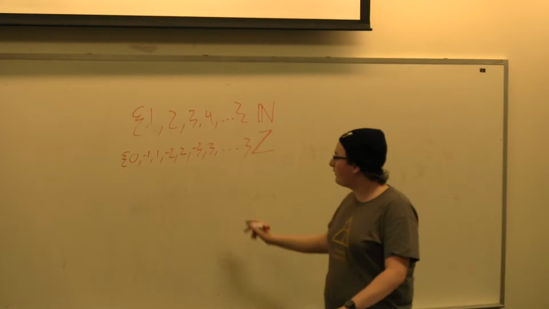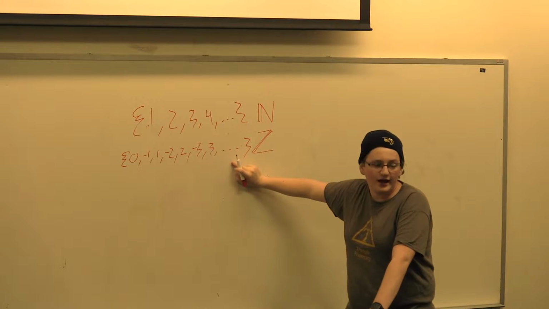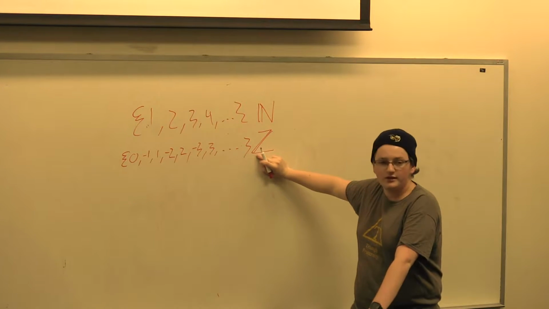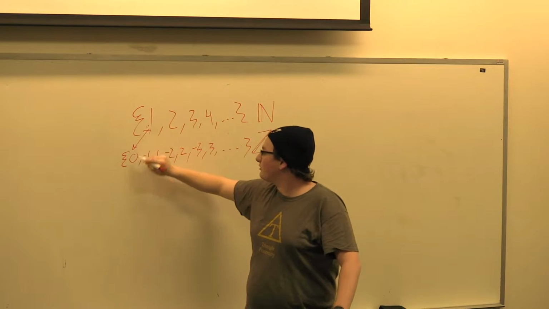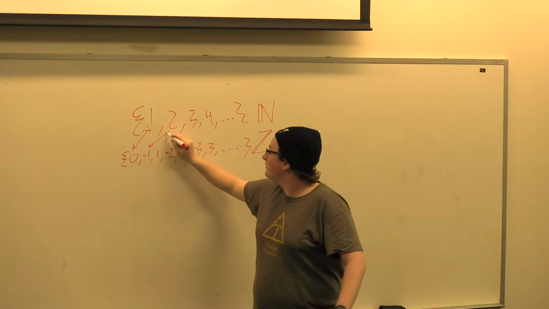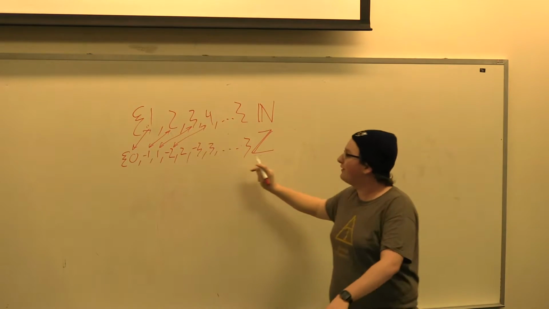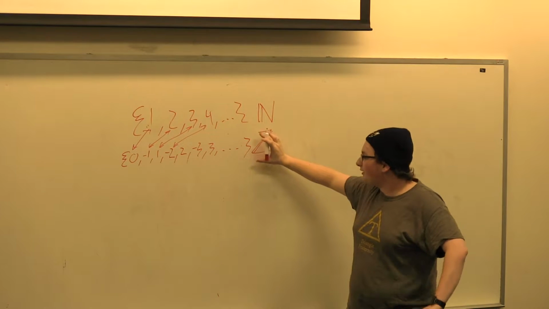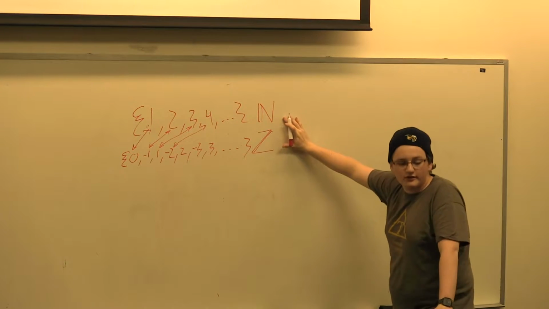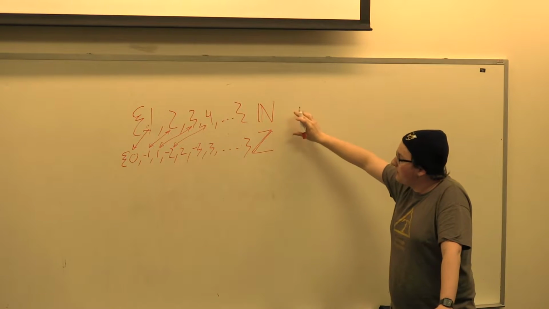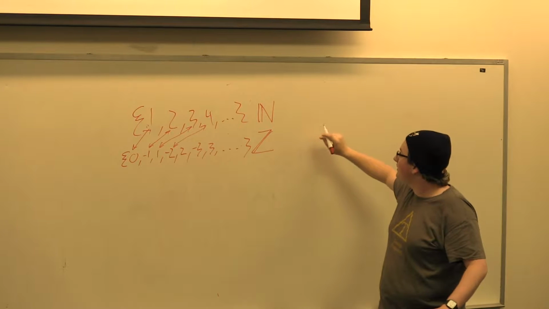So from this reordering, it is clear that I'm still going to get every number in Z when I reorder it like this, but it also allows me to create a bijection. So 0 goes to 1, -1 goes to 2, 1 goes to 3, -2 goes to 4, and so on. So this is a valid bijection between these two. So N and Z, the natural numbers and the integers, have the same cardinality, being aleph null.